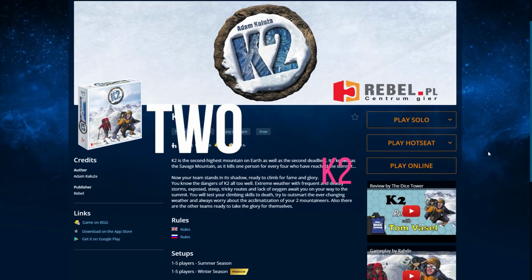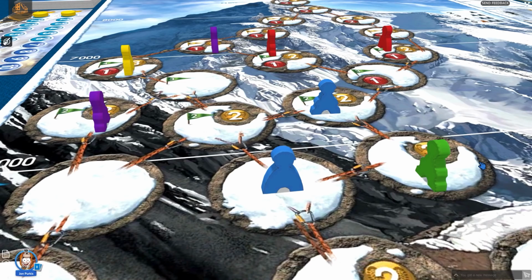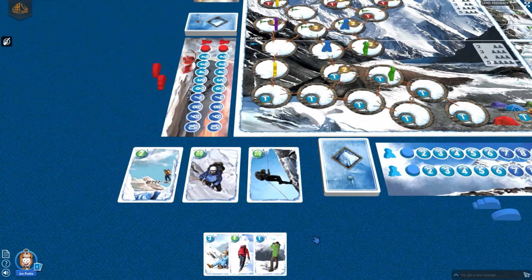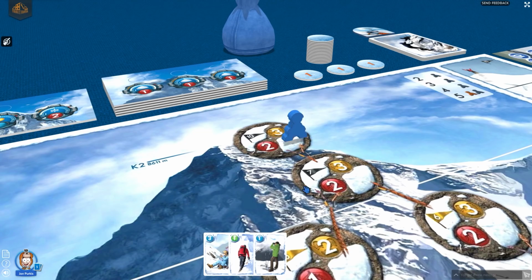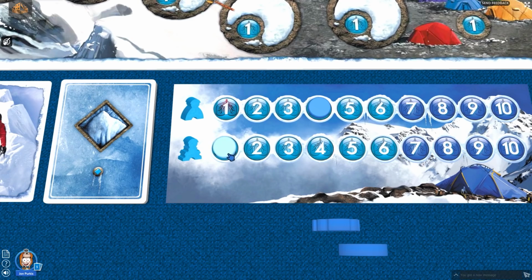In K2, you're racing to climb to the top of the mountain whilst trying to stay alive. You each have 2 climbers, and every round you'll play 3 cards to move them up the mountain. Timing your movement is crucial. If you race ahead with your good cards to get to the freezing peak, will you have enough strength to get down in time before you succumb to the cold?